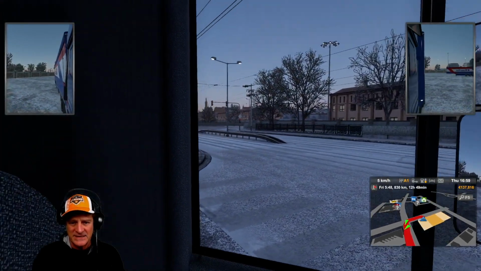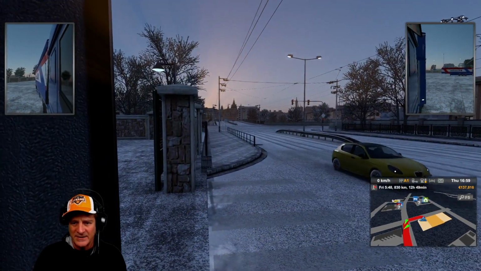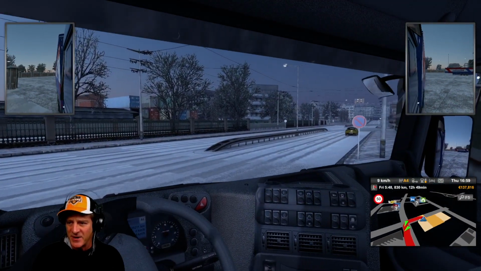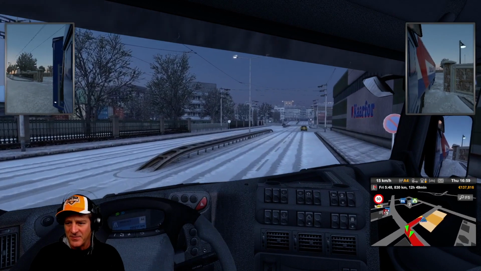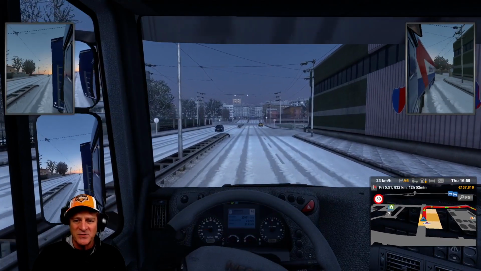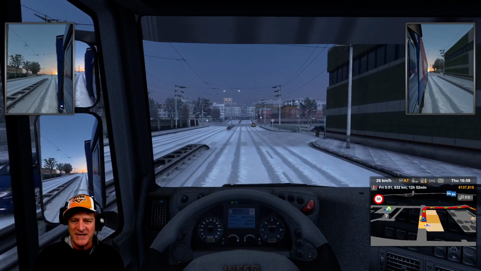I can't see. There we go. Now I can see. Just stick your head out the window with this truck. Not quite the same as our brand new Scania here. But we want to go this way anyway because we want to get the question marks. All right, so we'll scoop up these question marks and then we'll check in as we get out on the highway.